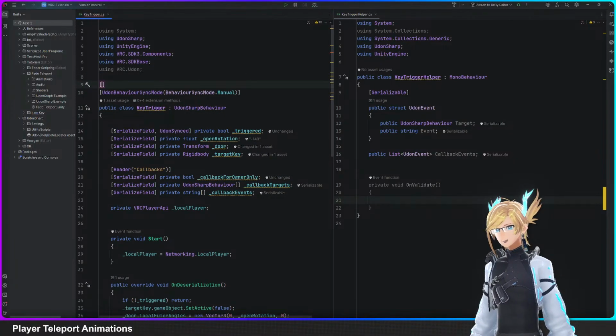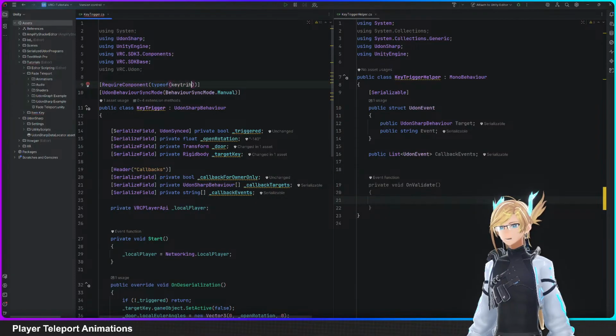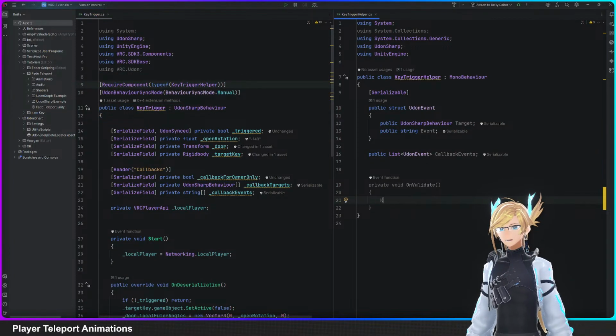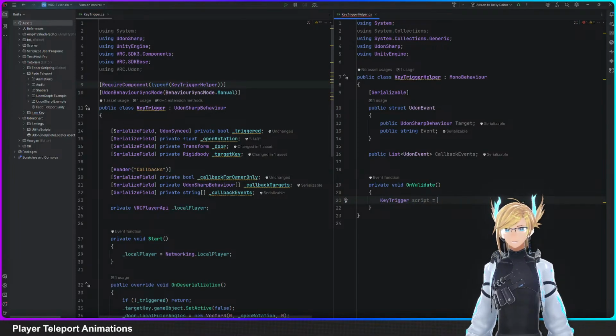So we'll need our key trigger to require component type of key trigger helper. And since this is outside of the udon script itself, we don't care about it not being exposed to udon. We can just assert that there is a key trigger on this object. Script equals get component key trigger. And if it's not there, we can just say if script isn't real, return.